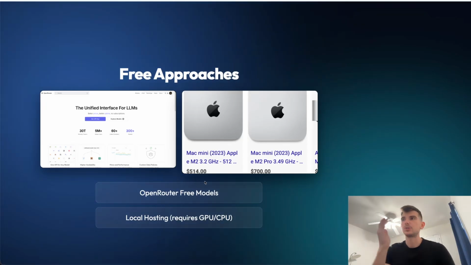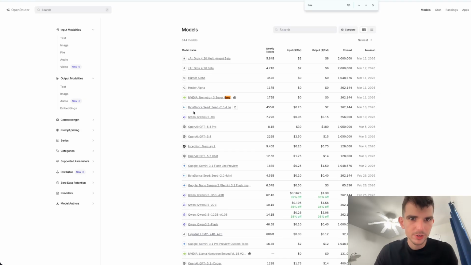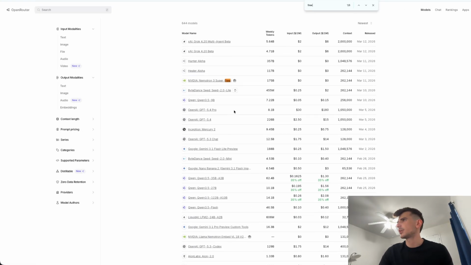If you go on OpenRouter and look at some of their free models, you will find some pretty interesting deals. Right now I'm on OpenRouter. I pressed Command F, went to models, and typed in free. Sometimes they'll have these promotional offers where they have various different models for free, right? And usually it's just a promotion.